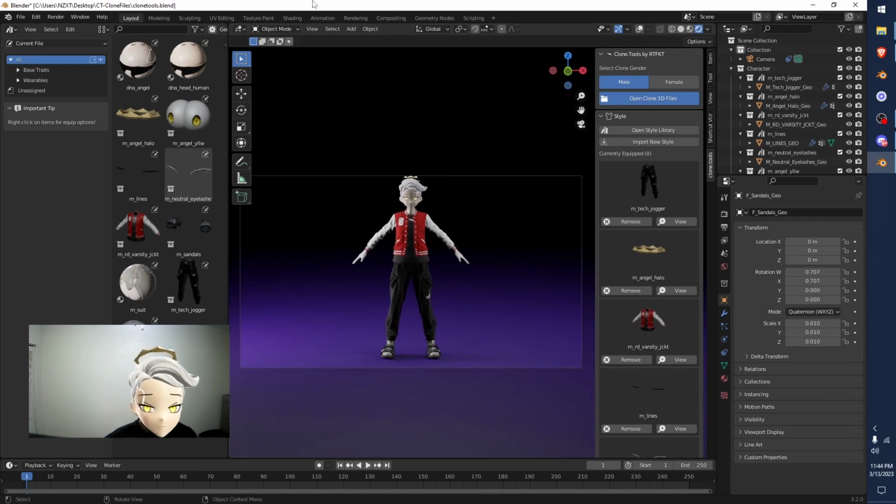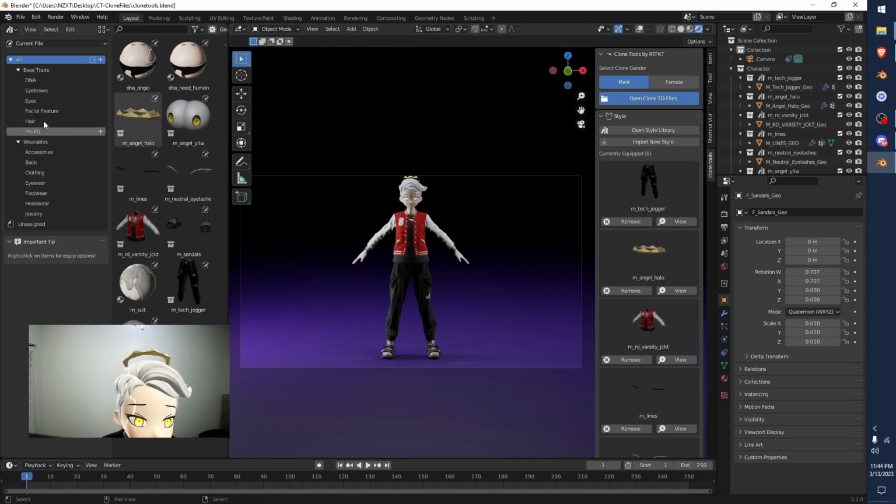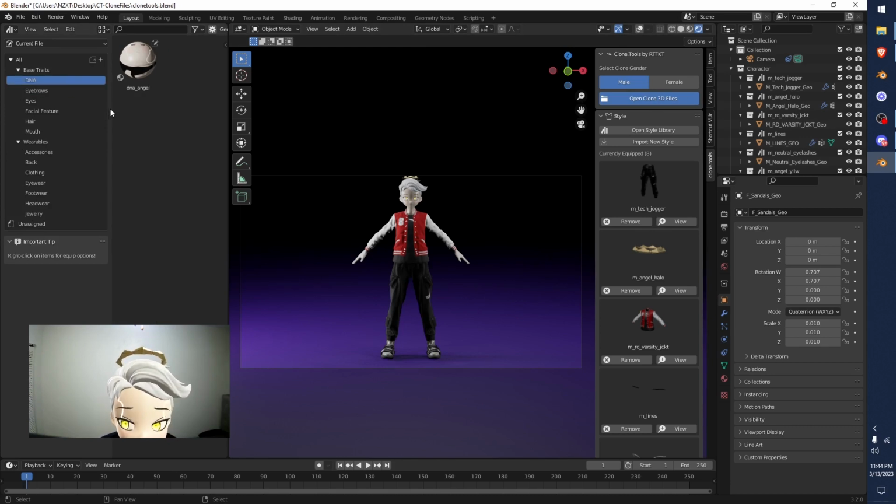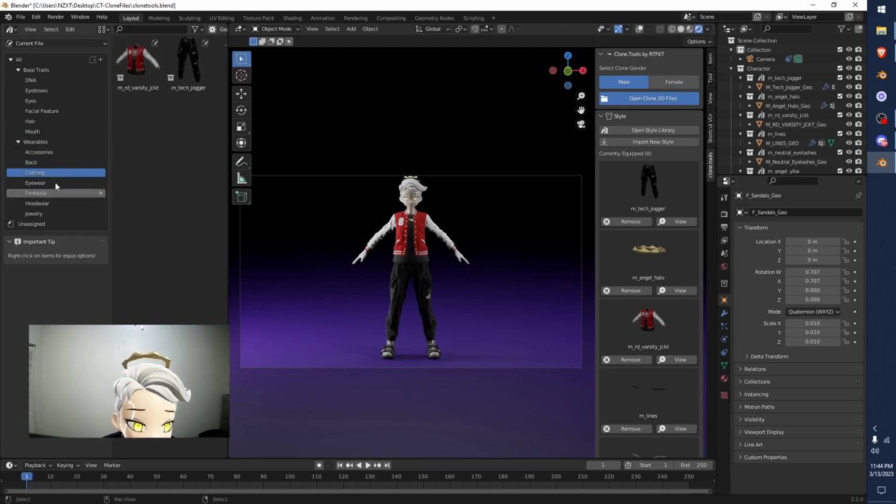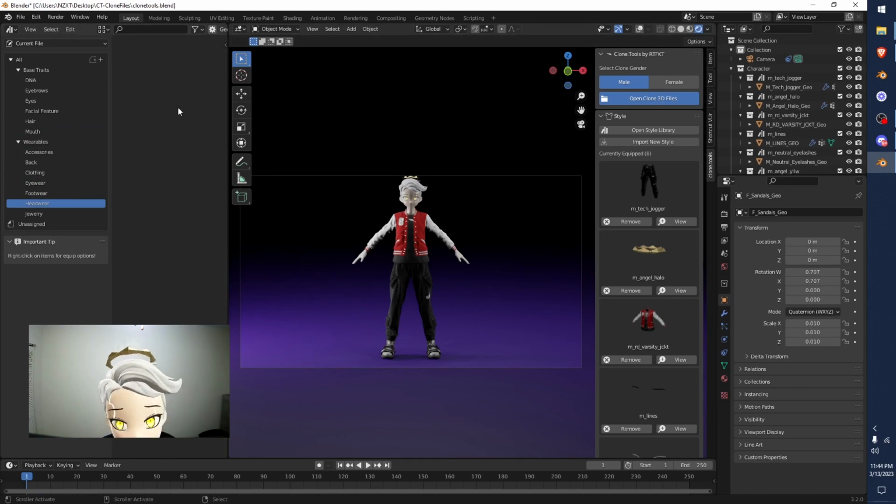But this is what's super cool. Upon loading your clone with the Open Clone 3D files, it scans all of your traits, it reads all the names of your traits, it automatically categorizes them. So on the left over here, it automatically looked through all the data and went, okay, that's a DNA file. These are eyebrows. Those are eyes. I don't have any tattoos. That's hair. I don't have any mouth, like a grill or anything. Halo's an accessory. I don't have any back. These are my clothes. No glasses. Those are my shoes. Nothing on my head, like what would be in your headwear? A hat, yeah. And I don't have a necklace.